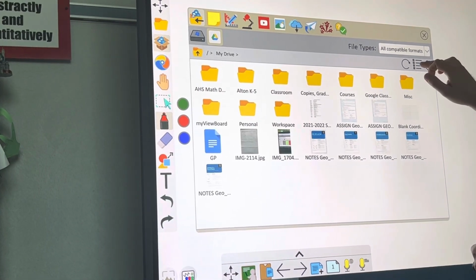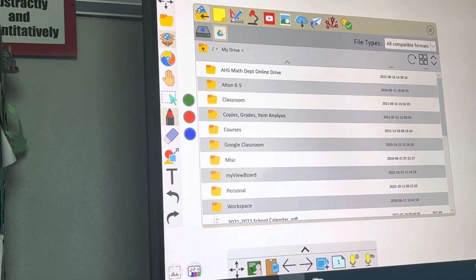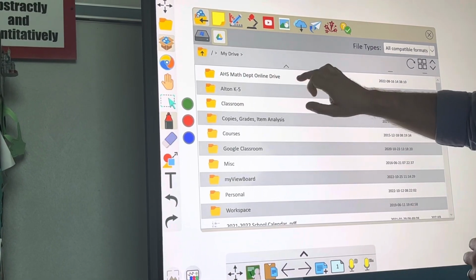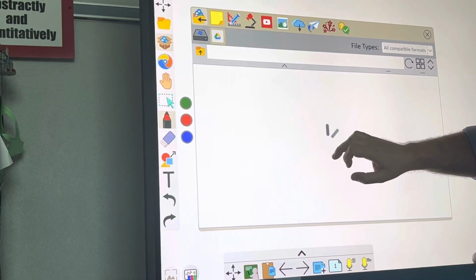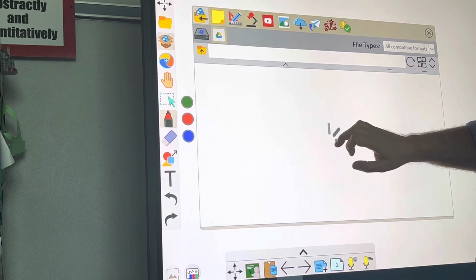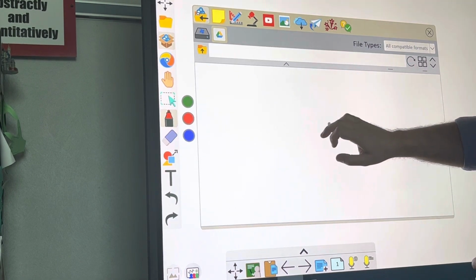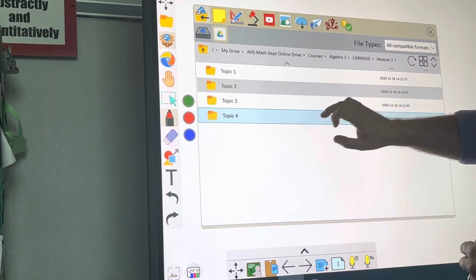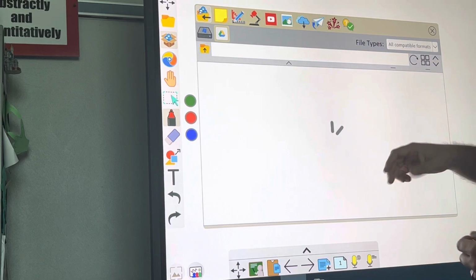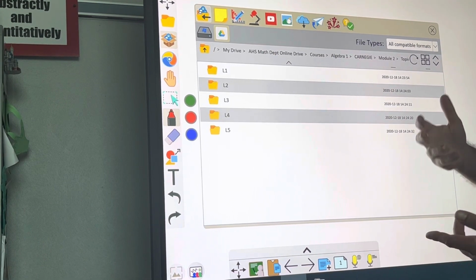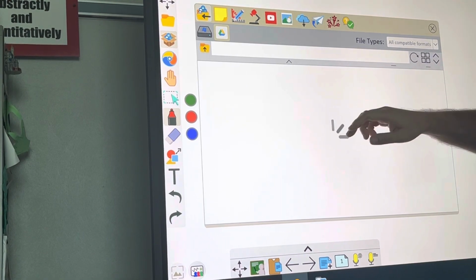Now, I like to change to list view, and then I can go through and access wherever my files are. So I'm going to bring up one of the files that I'm going to get ready to use in my courses. Give me a second. Then you can just go through and find whatever file you want to use. As you bring up your files, you don't want to bring up a Microsoft file or anything like that. I predominantly use PDF files.